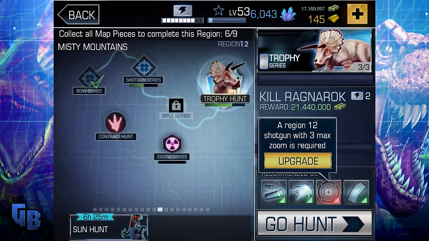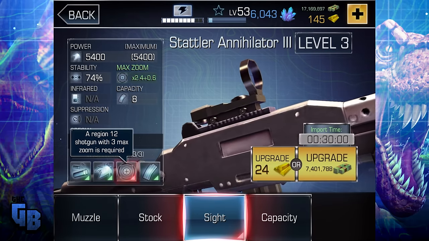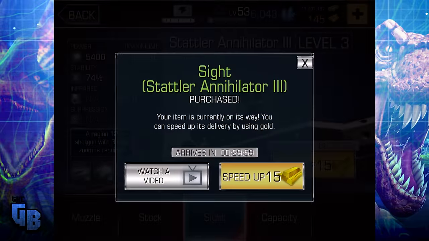I didn't even check what the Parasaurolophus was. Probably another sad thing. So we need the stability upgraded. Whoa, so you do need the sight. I was wondering about that.